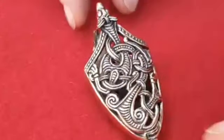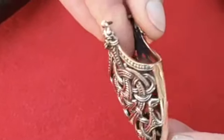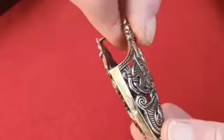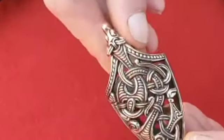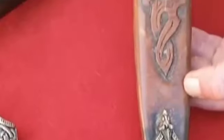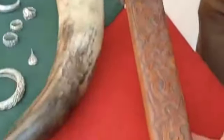Okay, so now Rachel's got the camera, I'm going to show you some of the jewellery. So, to give you a quick example of the range, some of the things I make are replicas. So this is a sword scabbard chape. It's from a find in York, but this type is found in 6 different countries, a really common type. Here you can see it on a scabbard. So this is in bronze, but I also make everything in sterling silver.